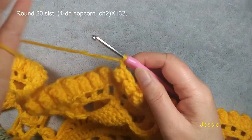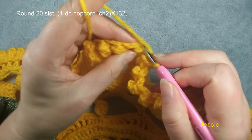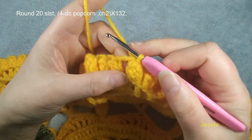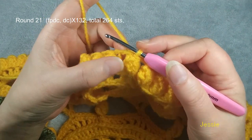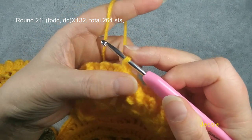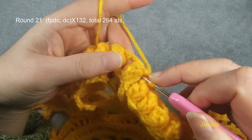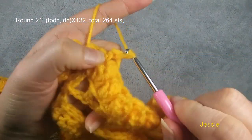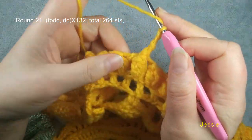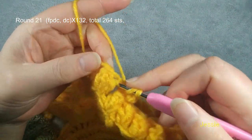Round 20, finish the last popcorn, we do chain 2. Then we use the first popcorn stage, we do slip stitch. We start to do round 21. We use this popcorn post to do front post double crochet. So chain 1, we use this popcorn post, we do front post single crochet first, then we do chain 2, use for the first front post double crochet. Chain 2 space, we make 1 double crochet.